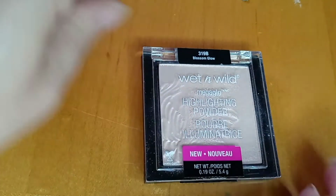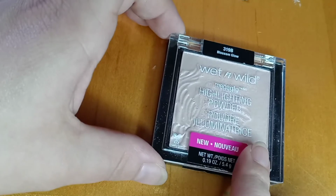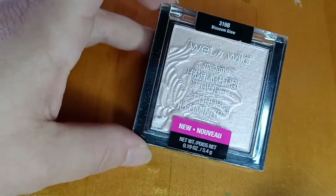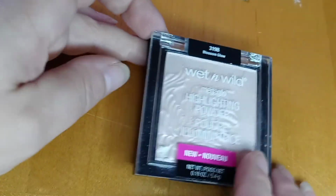Wet n Wild highlights, if you guys have never tried them, they're so affordable, and this one I love. Blossom Glow, it is so pretty. It really is. Definitely recommend their highlights. Keeping.